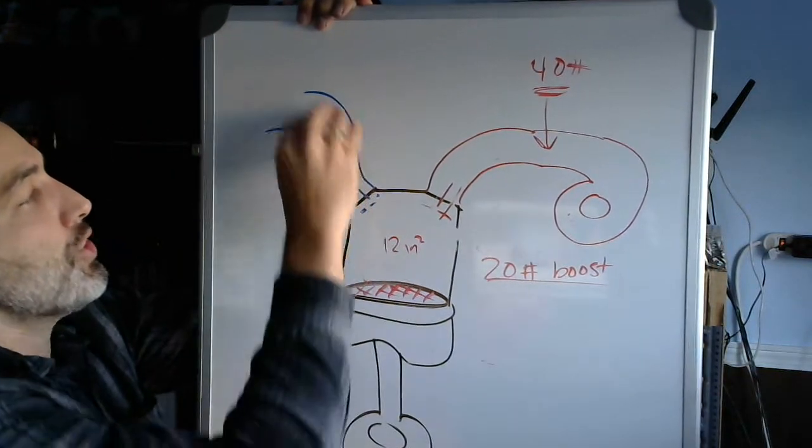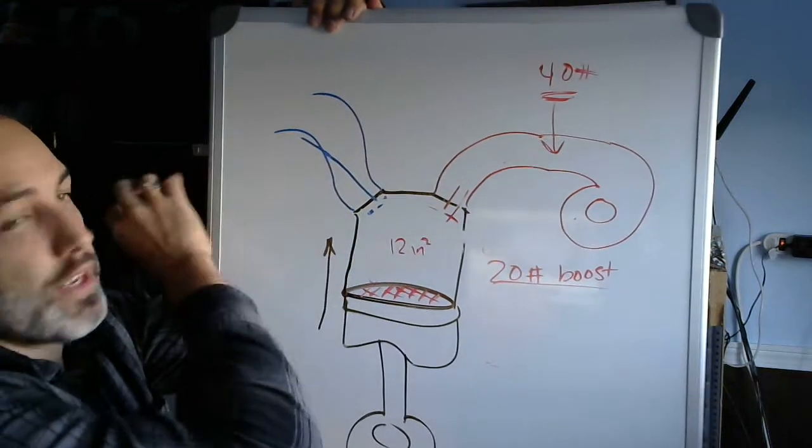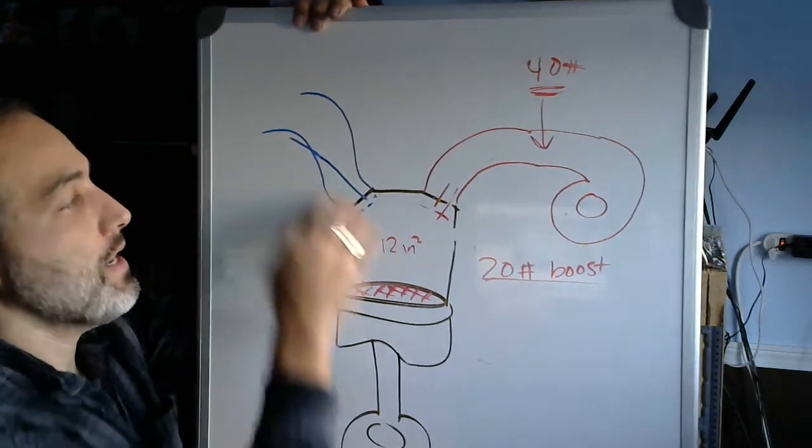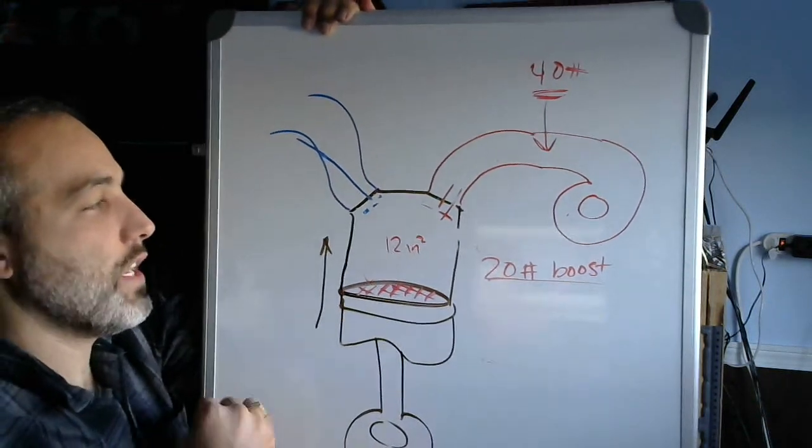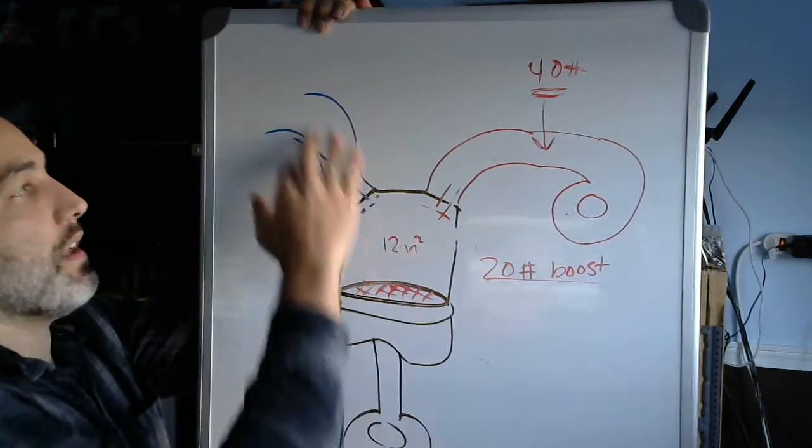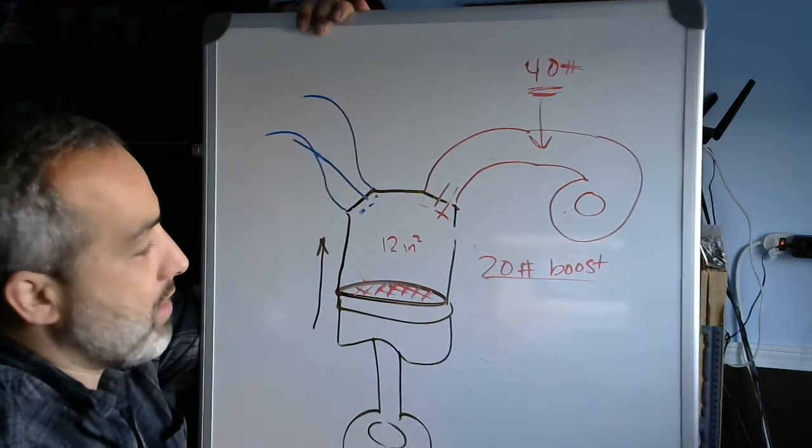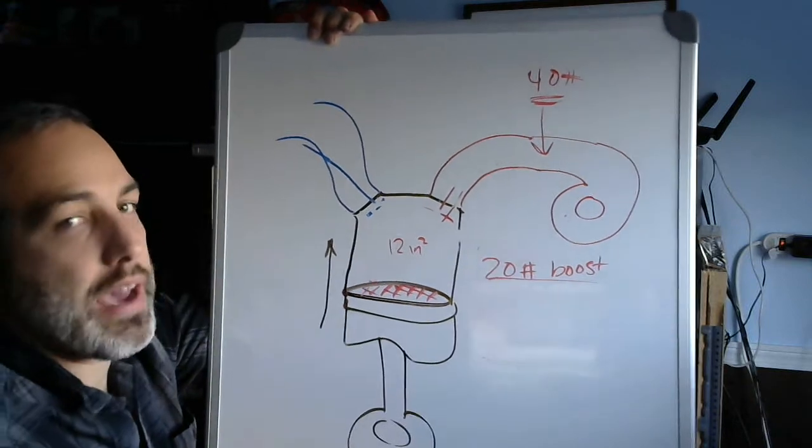How far up the port it went before the pressures equalized in here. And then you could do it again with 20 psi and find out that it would be a lot less. And that would be a way of quantitatively figuring out what it would be, but it would take a little bit of math.